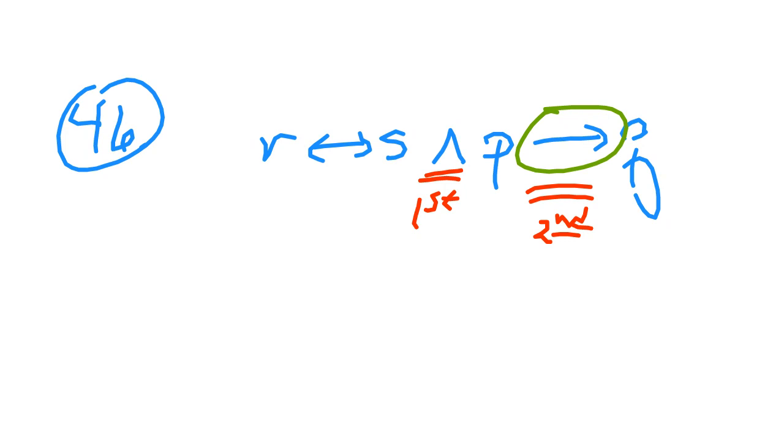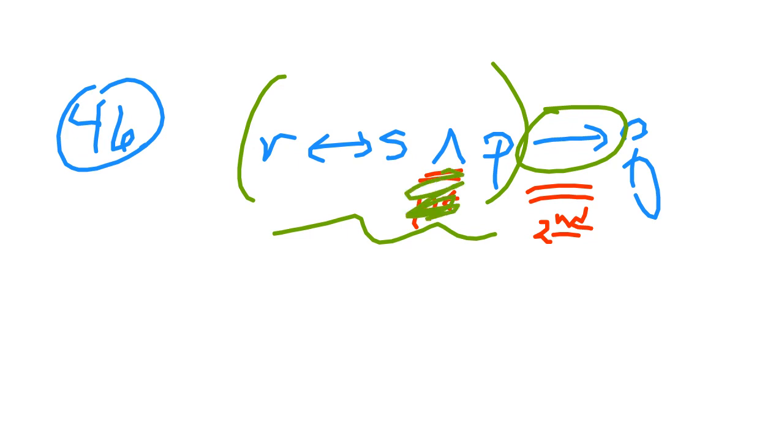So the reality is to do the conditional last, the way I'm going to do that is if I put parentheses around this whole thing here, then I've got the left side that I'm going to calculate. Of course, on the left side, I would do the conjunction first and then the biconditional second. And then I'd get whatever truth values on that side. And then I would be able to do that conditional statement for my final step. So this is where we want the parentheses there. So we do need to add parentheses in to make that a conditional statement.